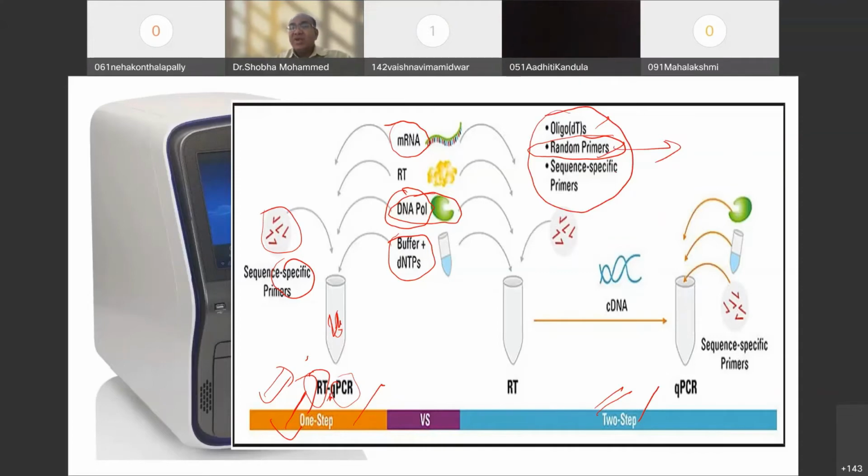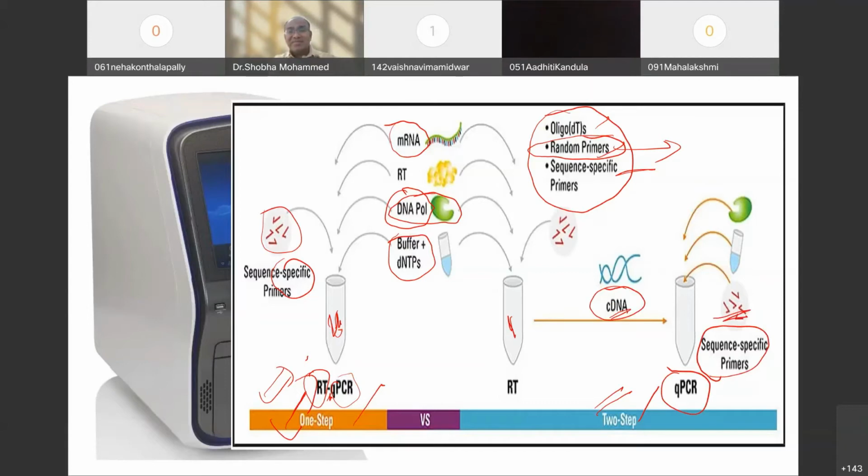And then sequence specific, this is very important for me. Sequence specific primer, random primers with the sequence specific. So I have an addition of random primers which will be added into the solution, and I add cDNA. This is a complementary DNA molecule I'm going to add, and then I'll have the formation of the special sequence for the qPCR. It means that I'm going to identify the type of DNA molecule I am looking for, when I don't have an idea, when I don't have pre-synthesized primers for that particular antigen.